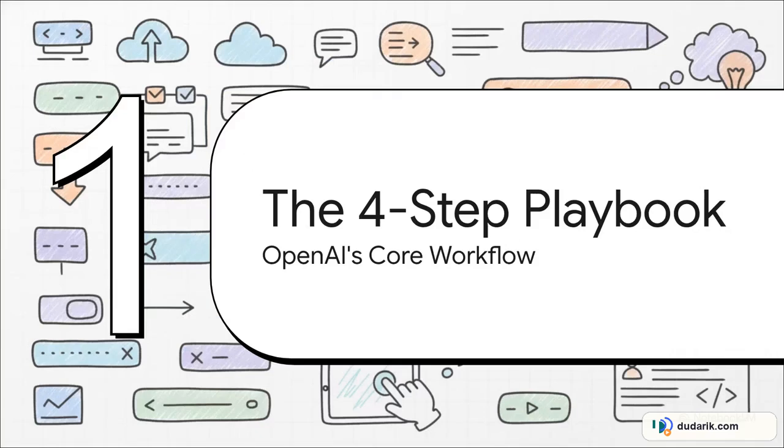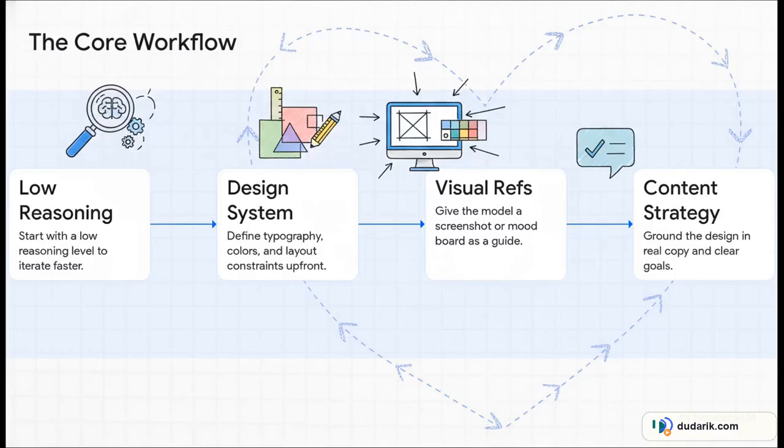Okay, so how do you actually get those amazing results? Well, OpenAI laid out a super clear 4-step playbook. Let's walk through it, because this is where we stop just kind of hoping for the best and start actually directing the AI. And this, right here, is the heart of the whole guide.